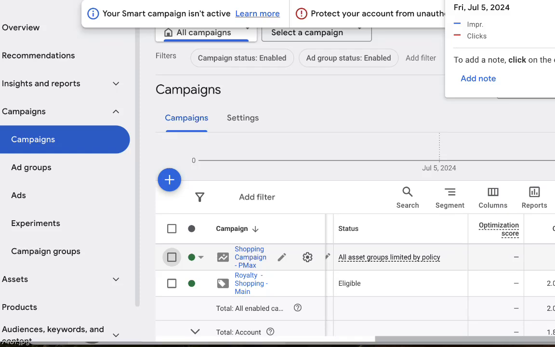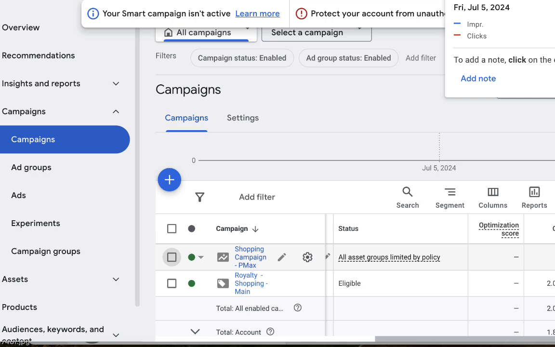Alright, so today I want to talk about the three major things that could happen if you are running performance max campaign on Google. Right now in my Google Ads account, I have two active campaigns. The first one is the performance max and the second one is the standard shopping campaign. So if you are running performance max campaign on Google, there are some things that you might notice, and that is exactly what I want to talk about now.